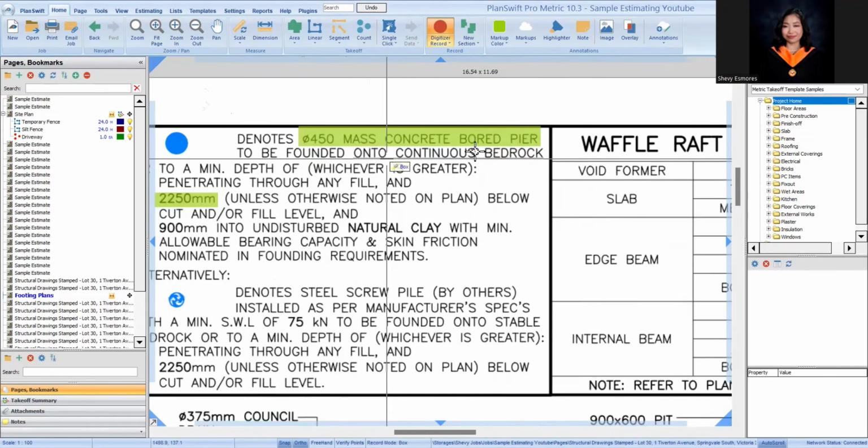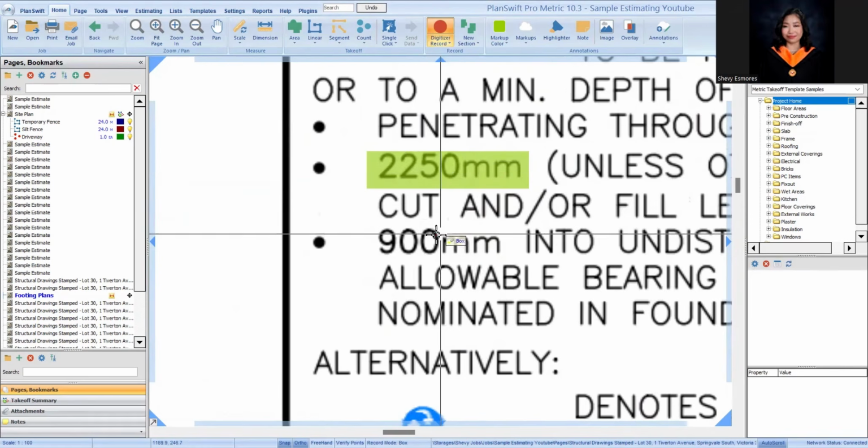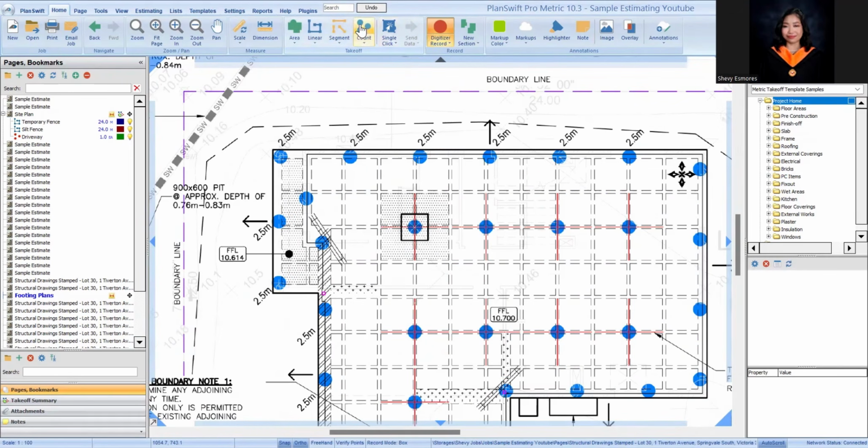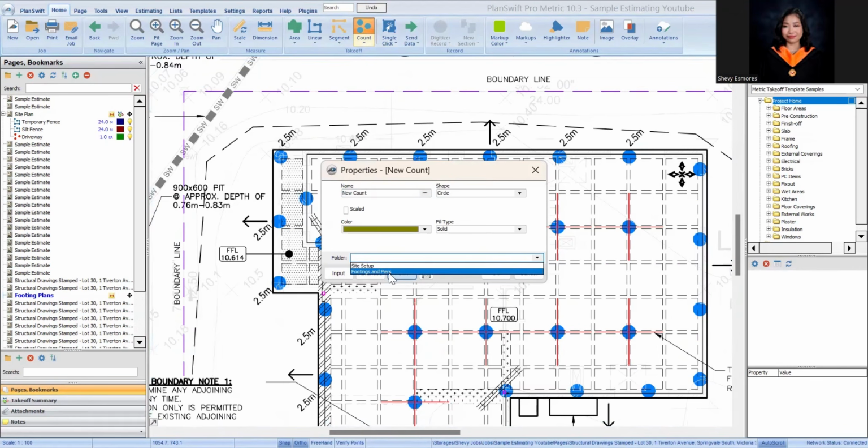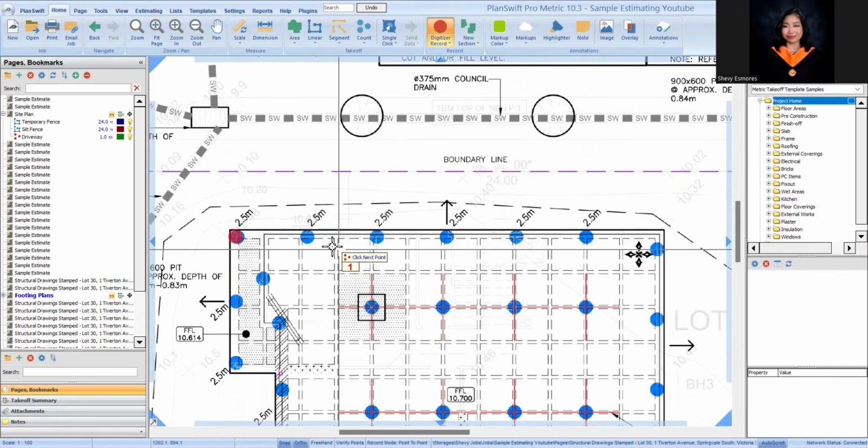It's a 450 diameter concrete board pier with a depth of 2,250 mm. So gawa tayo ng count and then putting some piers, scale 0.5, and then let's name this as board piers. Okay. So 1, 2, 3, 4, 5, 6.